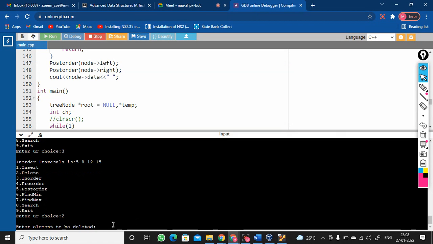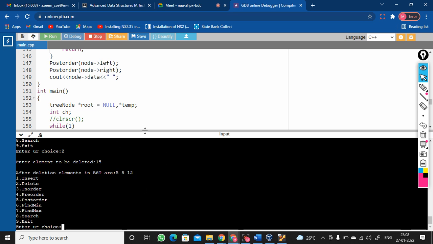Okay, I am deleting, let us say, now 50. Then what will be the right of root? That is, root is 12, of course, right? Right of root is null. You can see only left is available. Okay, that's how exactly all three cases are being taken into consideration and they are working fine. Right, I hope you have understood this.